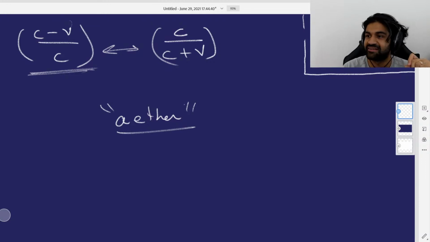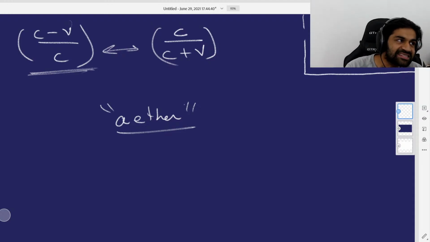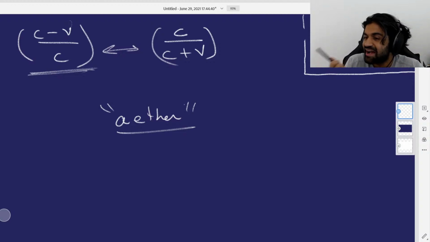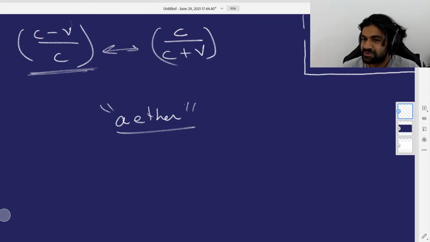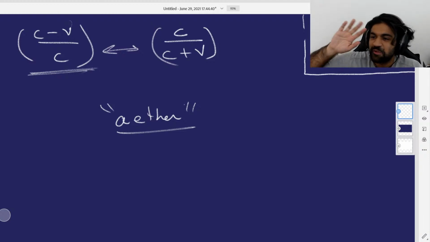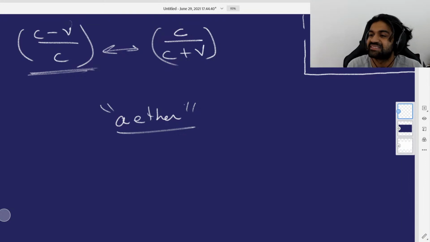But the issue is, when people started experimenting with light, they found that light actually does not experience a one-way Doppler effect, which is extremely confusing. So for light, it doesn't really matter if the person traveling is the one emitting the light and the person holding still is capturing it, versus the person holding still emitting the light and the person moving capturing it. Which is really weird, and throws this whole ether idea out the window. You need a new way to think about precisely what is going on here.